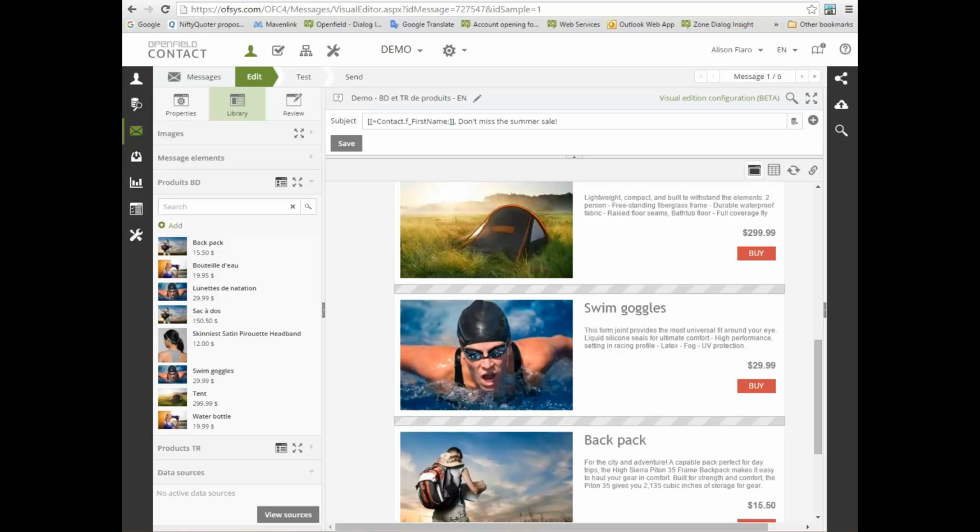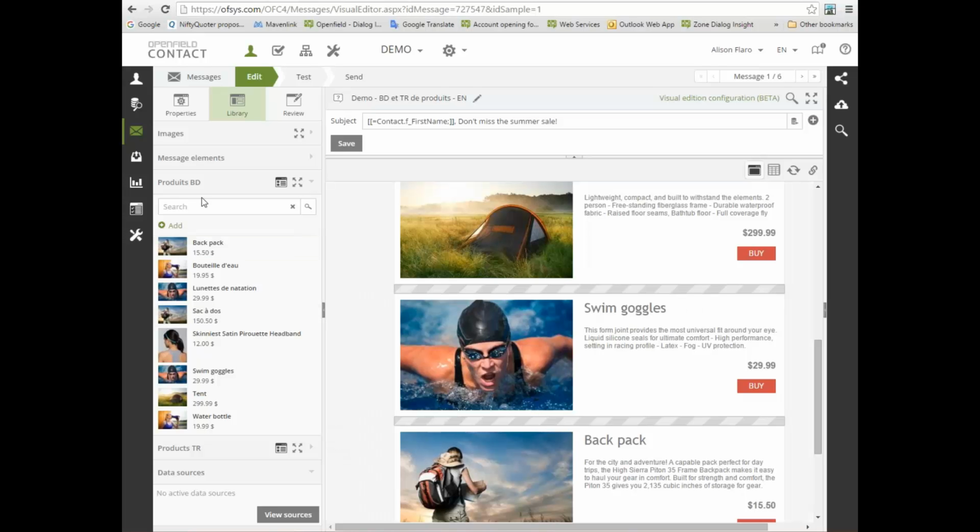Another thing I wanted to mention is that the way the article is laid out can be different based on where it will be displayed in the message. So for example, this is just a 1-column email, but if I had 2 columns, the image could be put on top, the description and title and the buy button could be below, so you could have 2 products side by side.